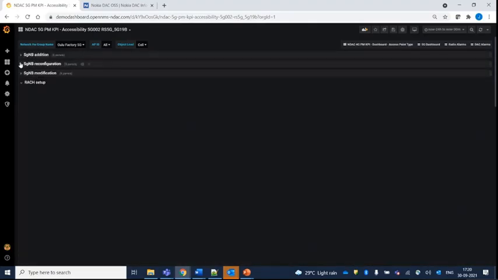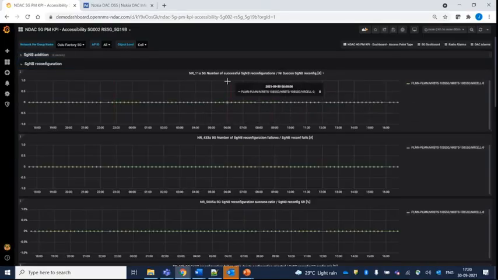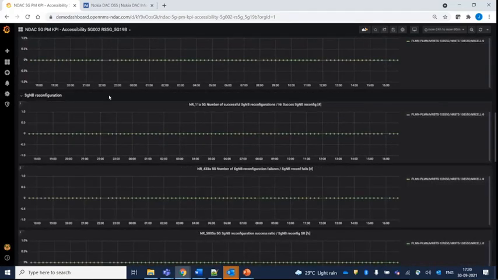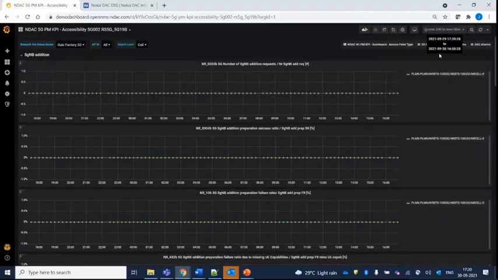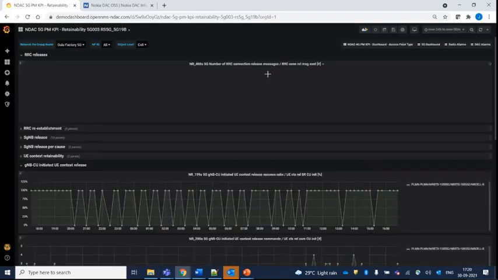You can see the signal success HDNB reconfiguration or configuration data on this set of KPIs. And you have another dashboard which provides the retainability set of KPIs.